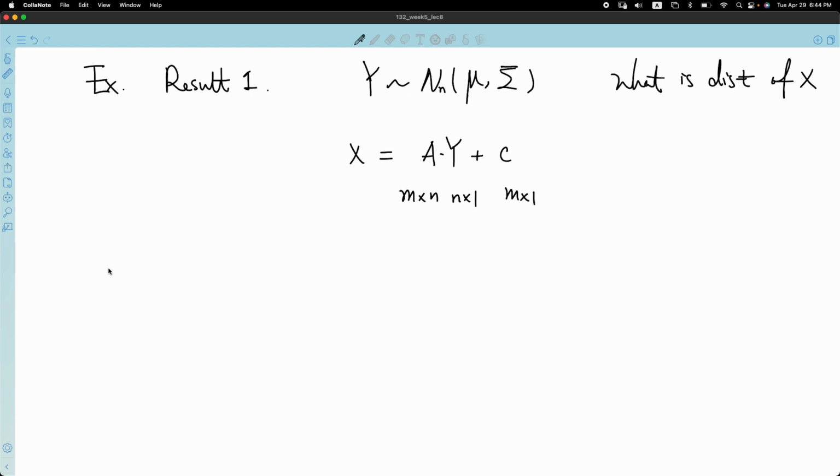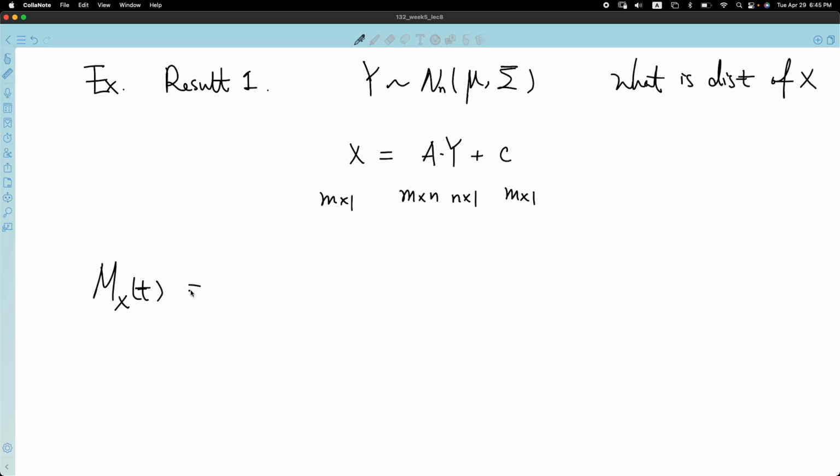Can we just look at the energy of it? Yes, exactly. So to confirm what distribution this is, a good tool is always to look at the moment generating function. We are interested in the moment generating function of the variable x. Variable x is m by 1, so a vector, which means t is also a vector. We are doing a joint moment generating function here.